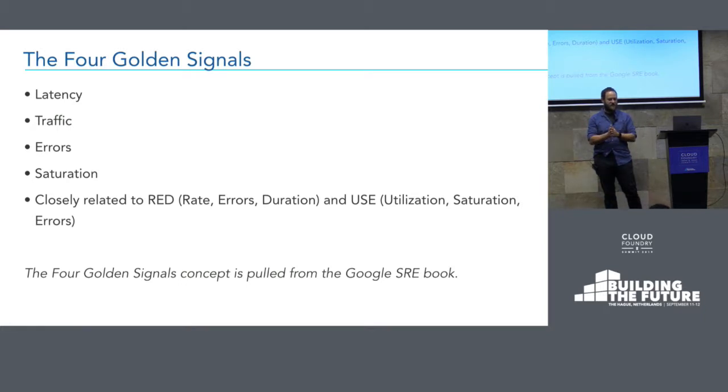So latency would ideally be, if you have something like an endpoint or a service, how long is it taking to respond to requests or return data to a user? Traffic, how much actual user level throughput is it servicing? Errors, the rate of errors, how frequently are they occurring? How many per unit time? And then saturation, how close are your services getting to being fully utilized, or do they need to be scaled up?